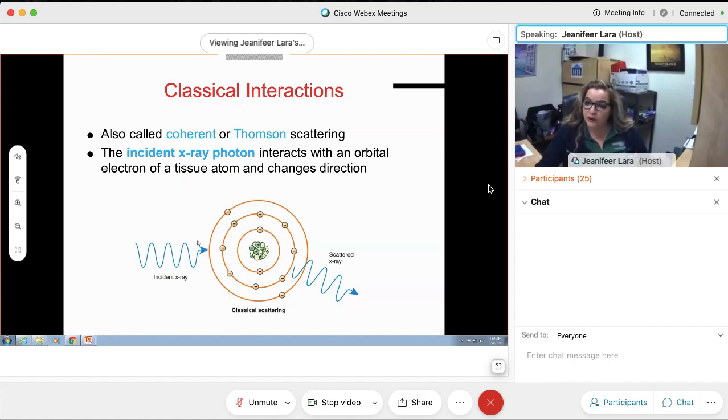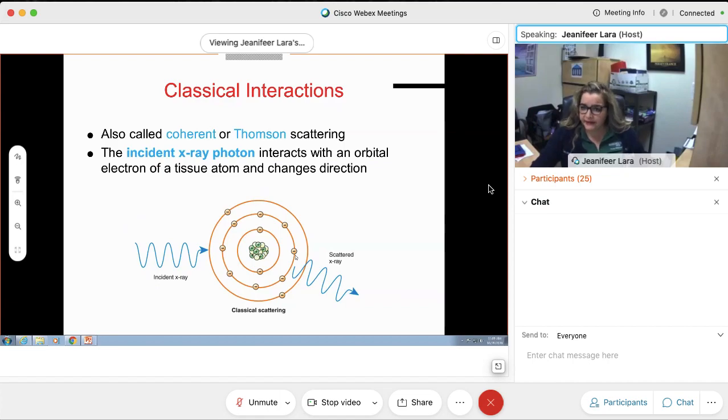Coherent and Thomson scattering does not have the ability to ionize. It transfers its energy and excites these orbiting electrons. We've heard that word before, excite, Sharon. We heard about excitation in the X-ray tube. When an incident electron came in and excited an orbiting electron, the orbiting electron had to give off or transfer its energy in the form of what, Sharon?